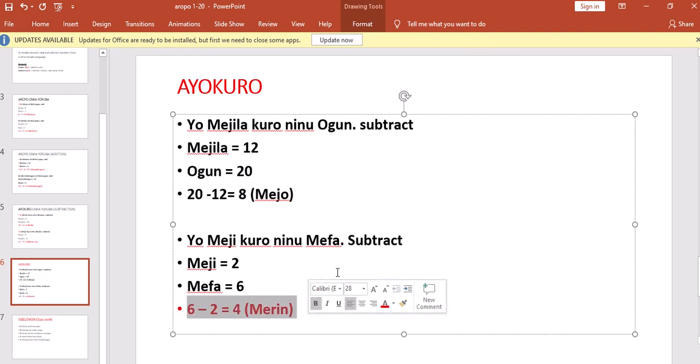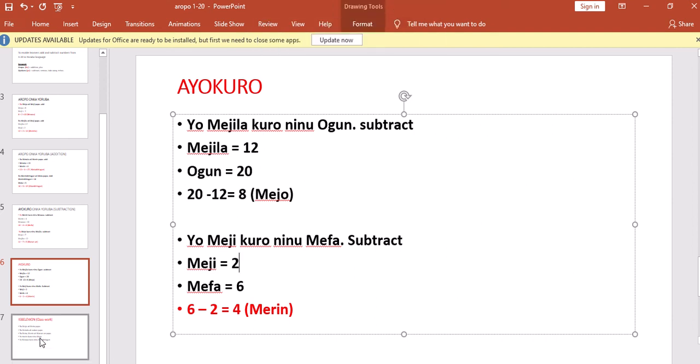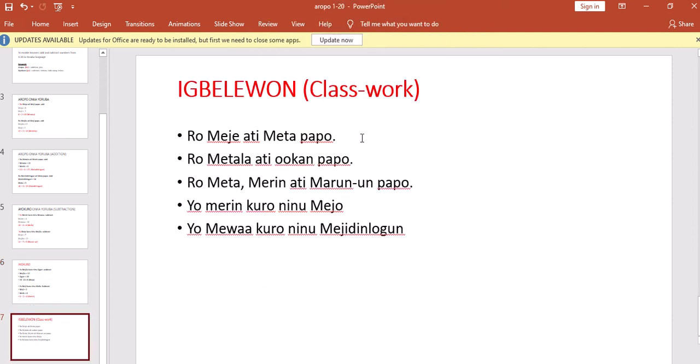So you can see how we've been able to solve all these questions. First of all, you need to understand what is the meaning of yọ or ro. If the question is asking you to add, that is ro. If the question is saying yọ, that is take away or subtract. Is that clear? Okay. So now you have this assessment. You can do it inside your notebook, and I'm still going to post it on Edmodo as a quiz. So you should try to answer these 5 questions. I will still repeat this same question as your quiz for this week. Make sure you answer it.